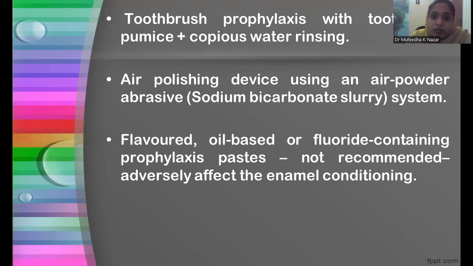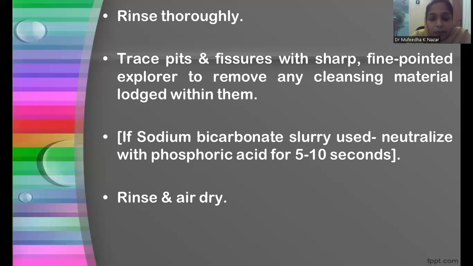Toothbrush prophylaxis with toothpaste or pumice with copious water rinsing is another option for cleansing the tooth. Air polishing device using an air abrasive can also be used for cleansing the tooth surface. However, it should be noted that flavored, oil-based or fluoride-containing prophylaxis paste is not recommended as it adversely affects the enamel conditioning. After cleansing the tooth is rinsed thoroughly.